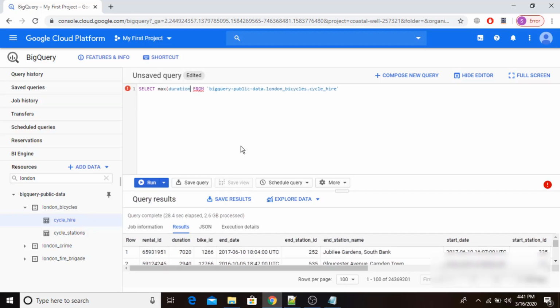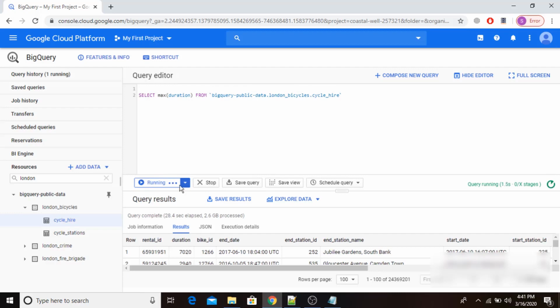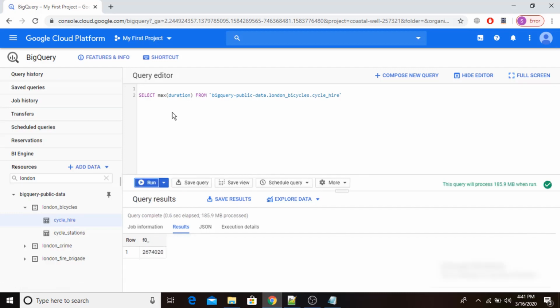First I will calculate the maximum duration from this. This will give me the maximum duration in seconds, as duration. Now I want the second maximum duration, so I'm going to prepare another query.